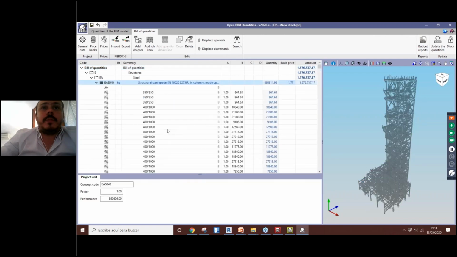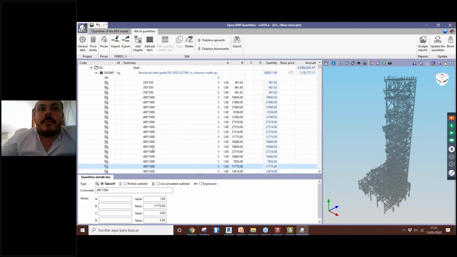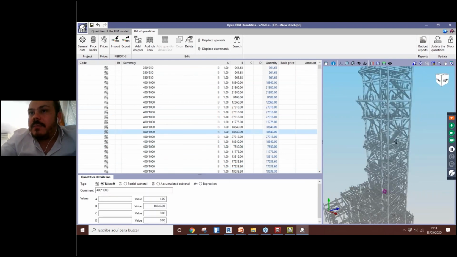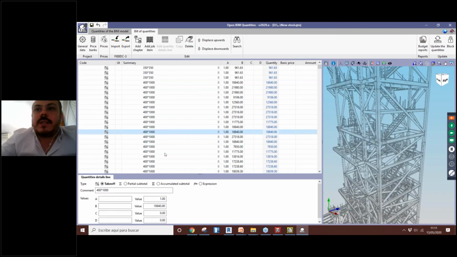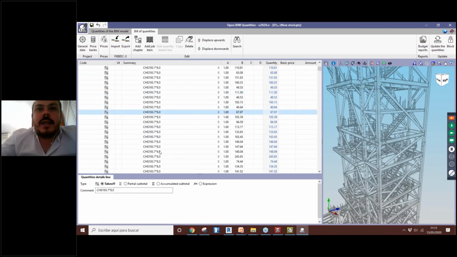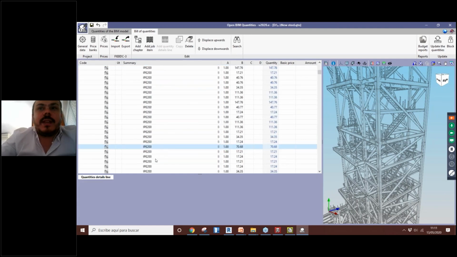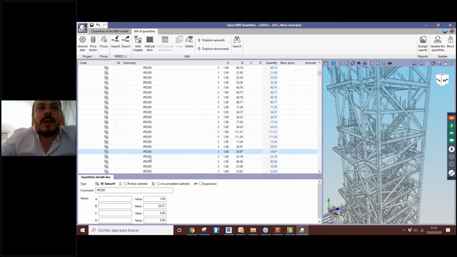If we open here, we can even select them, because they are very small sections, so it's not too easy to find them, but they are here. It's a huge list of elements for which we just generated the takeoff.